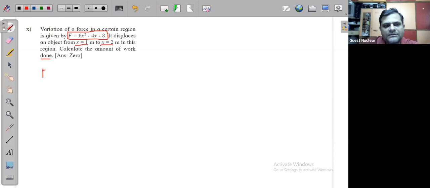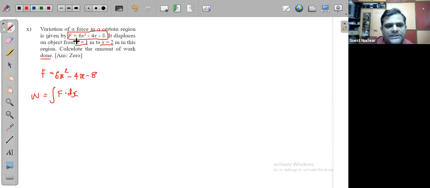That means force is expressed as 6 times x square minus 4 times x minus 8. Okay, so this is the equation of force in terms of displacement. And as this displacement is variable, you can see that the force is also variable. So the work done by such a variable force can only be found by using the method of integration. So work done is obtained to be integration of f into dx. You have to understand this. Okay, f into dx we have to work out.